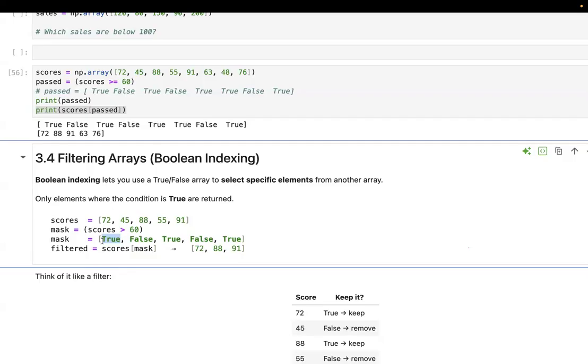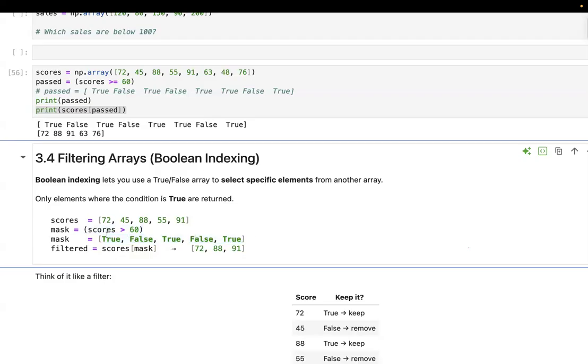How do you do this? Boolean indexing is how you're going to do it. It could be a list or whatever, but here we are working with arrays. So we derive our array of Booleans for those that have satisfied the condition, after doing this comparison here, you get your output here.